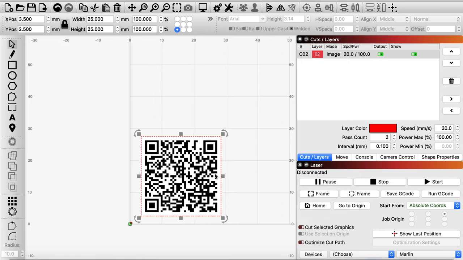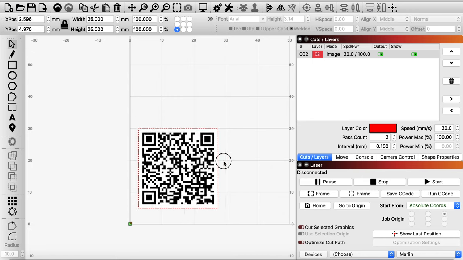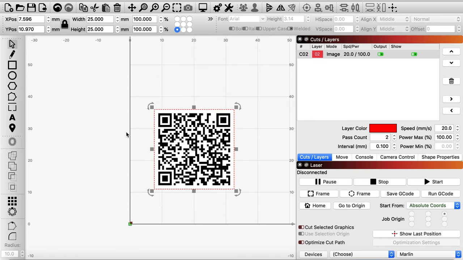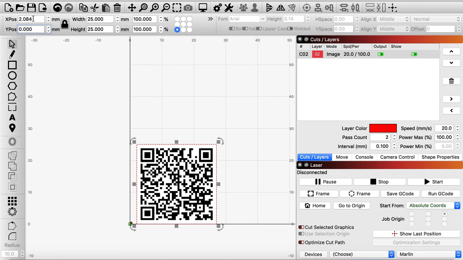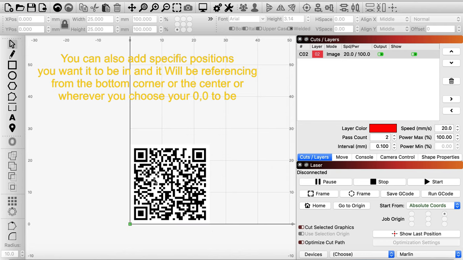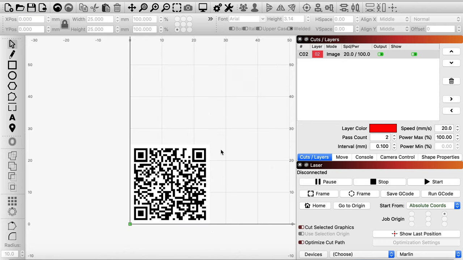One other thing you want to make sure of when you are moving your design or getting ready to export it is that up here you choose your position. So if you want 0-0 directly in the corner, make sure it is set to the left corner here, and then you can go over to the left side and change it to 0 and 0. Then it will put it directly in the corner, just like you would on a CNC machine, or like your home position for a 3D printer.